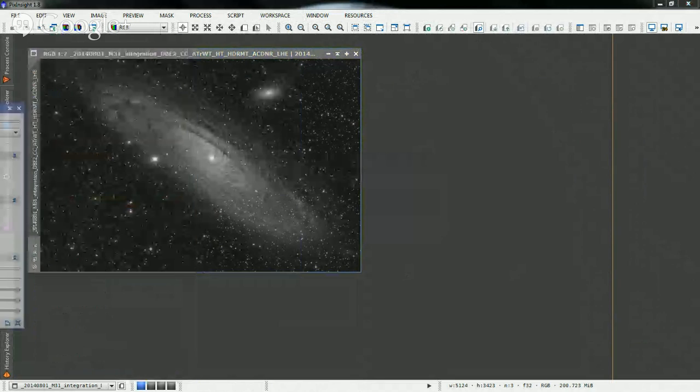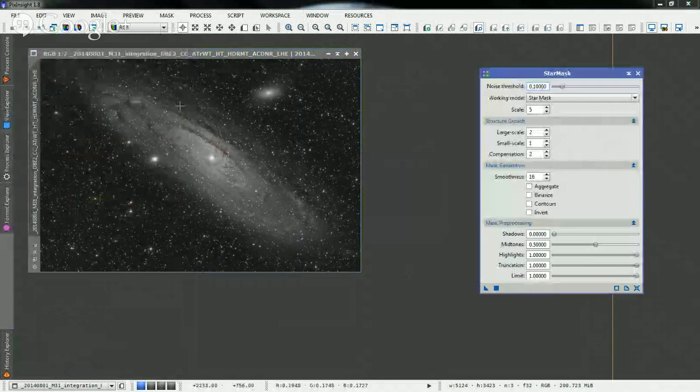We can create a star mask, and then using another tool called MorphologicalTransformation, we can reduce the size of the stars. So it will bring out much more detail of the galaxy.